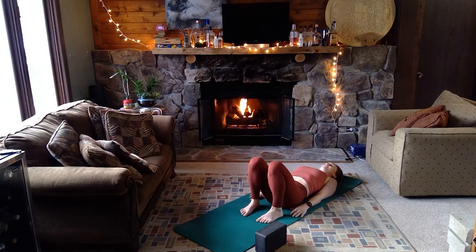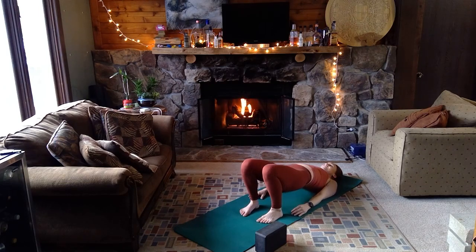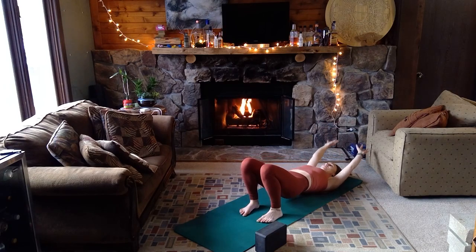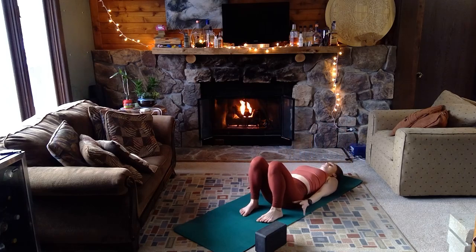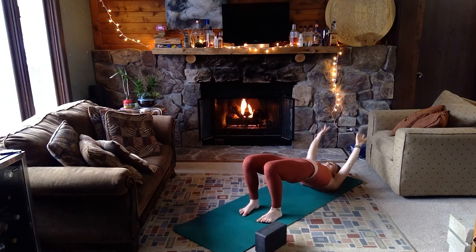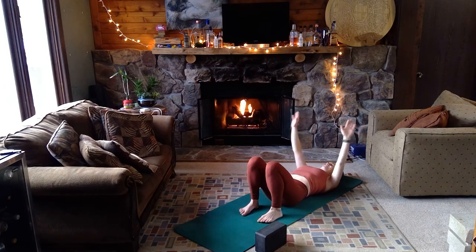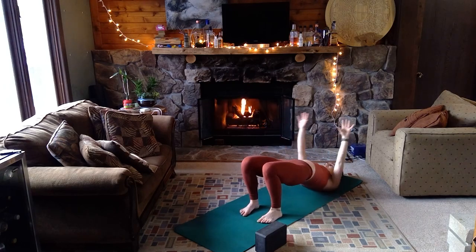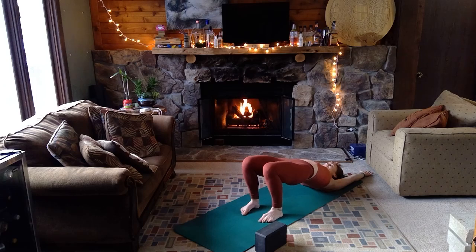On the inhale, lift your hips up to the sky. Reach your arms overhead so they point toward the wall behind you, and then as you exhale, drop the hips, bring the arms back by your side. Again, like that, inhale, lift the hips, reach the arms up overhead. And exhale, hips down, arms by your side. Last time, inhale, lift the hips, arms reach up and over, hold here this time.